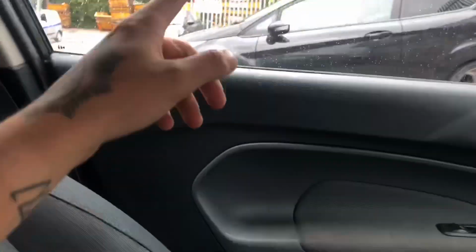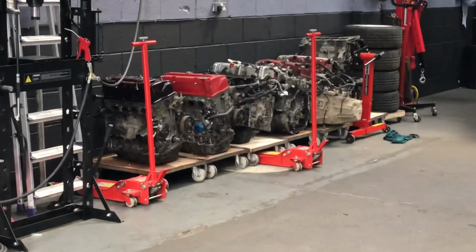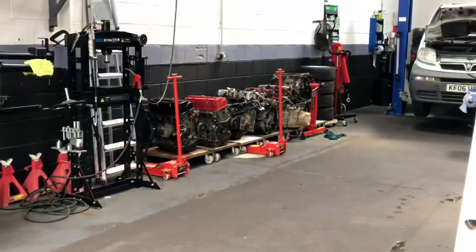So I want to head down to R Performance and show you guys Ben's unit, where he's like a Honda specialist. I don't know if he's got much down there, but we're going to go down and see him. Just arrived down at R Performance. Got a pre-facelift there. He's got another silver EP3 there, I think. We'll go find Ben quickly though. Not a bad way to come down to see if any K-series and B-series engines end up. Get Ben on camera quickly.